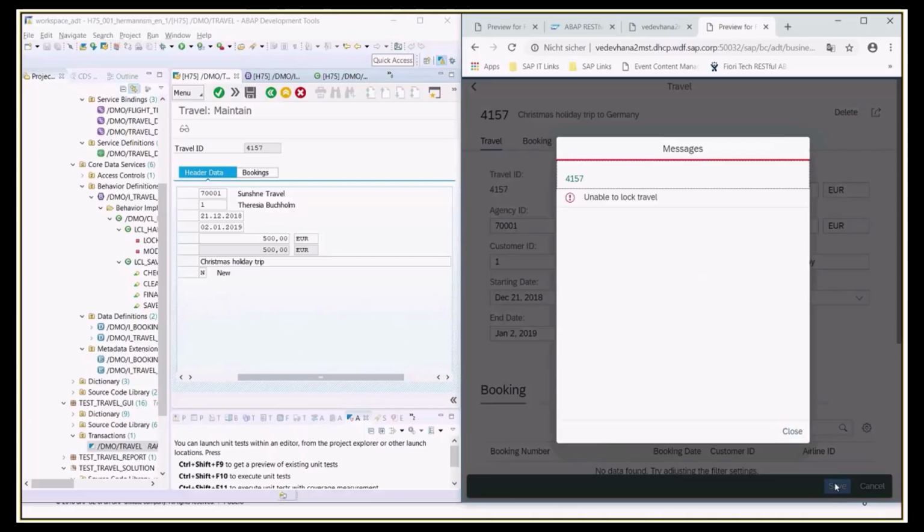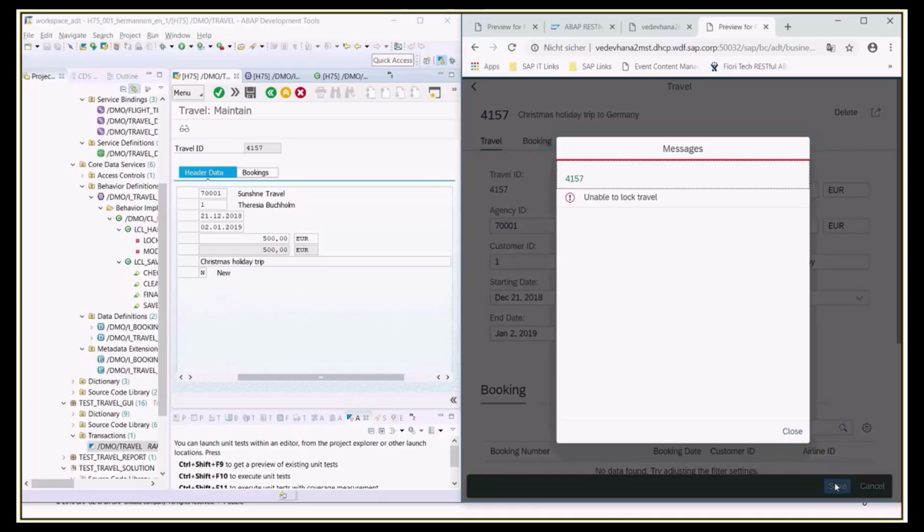We do get the error message by pressing the save button, because this is a non-draft application. So all the changes are kept on the UI until the end user presses the save button, and by pressing the save button all the data is transferred to the backend via $batch, and then the backend processes the data and recognizes that there is already an enqueue log by executing the log method of the business object travel.